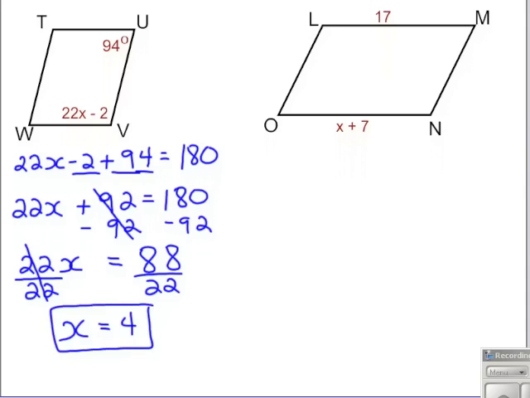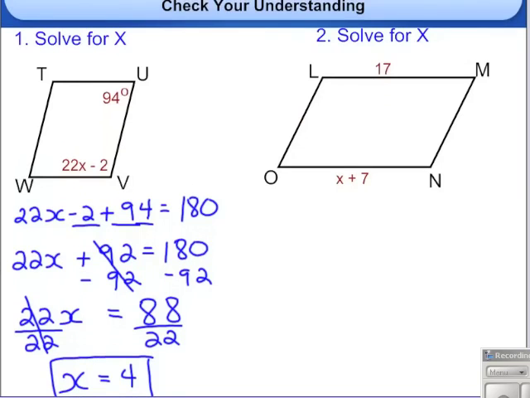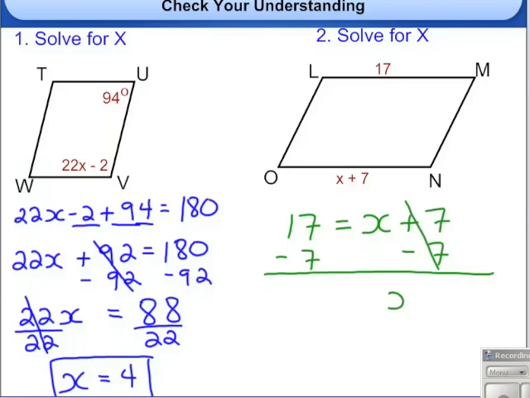Here we go. So number 1, X is equal to 4 because we knew they were supplementary angles. Now looking at number 2, solving for X, we know that opposite sides are congruent. This one is simple. We know LM is congruent to ON. So we can set it up 17 is equal to X plus 7. Solving for X, one step equation. Subtract 7 to both sides and we're left with X is equal to 10. Simple algebra.